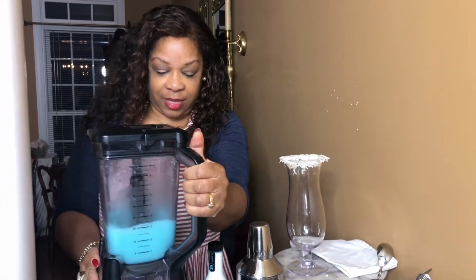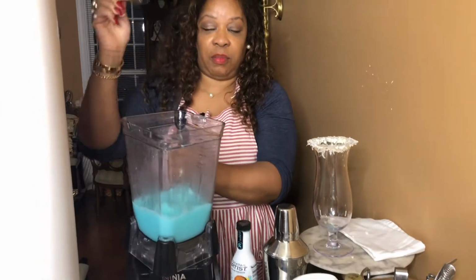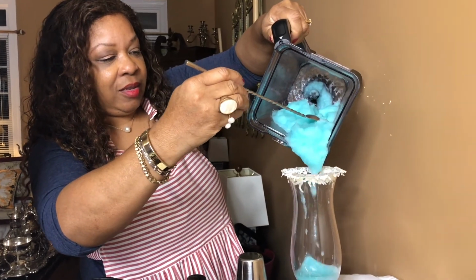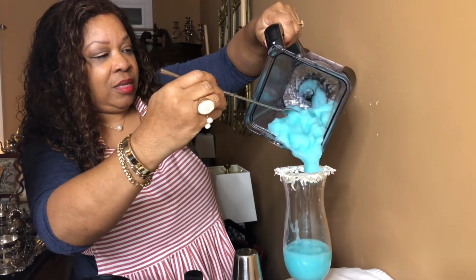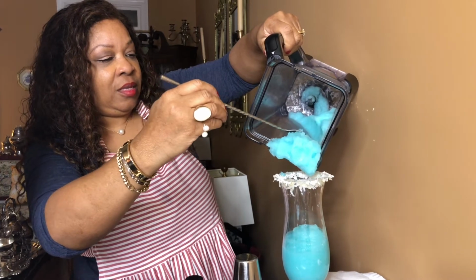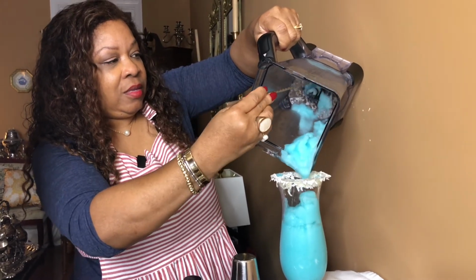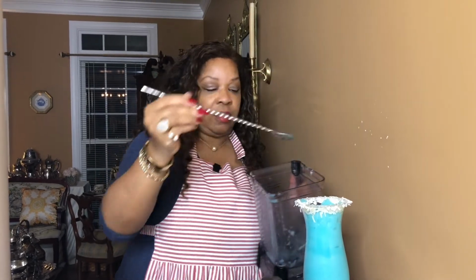Okay, and now I'm going to take this off. Okay, I took the mixer part out, and it's kind of thick, so I'm going to guide it in. Isn't that a pretty blue? That is pretty.